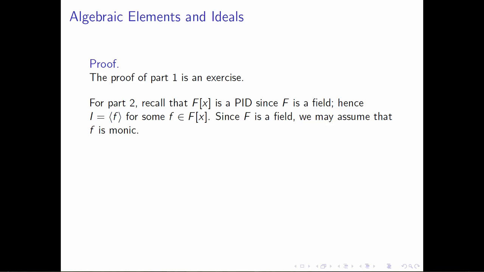The only other claim that we made in part 2 was that this polynomial happens to be monic. Let's suppose that it wasn't. Suppose that we took I and wrote it as the ideal generated by g for some polynomial g. Then because F is a field, we can multiply by the multiplicative inverse of the leading coefficient and get a monic polynomial of the same degree. And because it's off from this original generator by a unit, it's going to generate the same ideal. So really it's just that we can assume that the polynomial is monic if we'd like to.